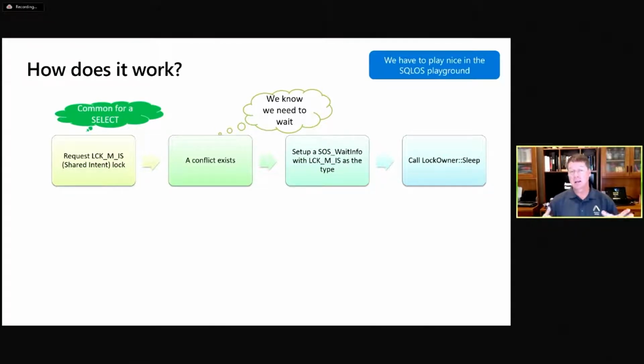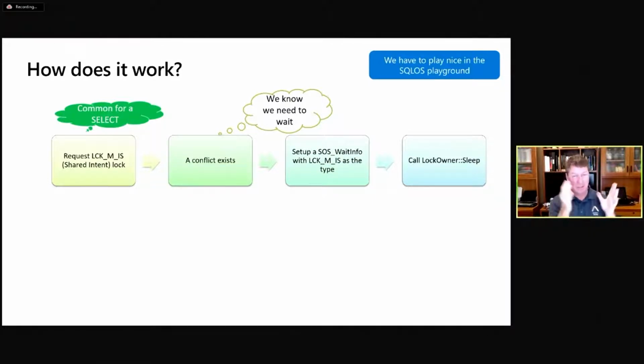So anytime now you look at the system, these SOS wait info structures give us guidance in the code to look at them and say, what is the wait type for this thread that's running? And there's also statistics in there about how long they're waiting, et cetera, or what is the wait resource.